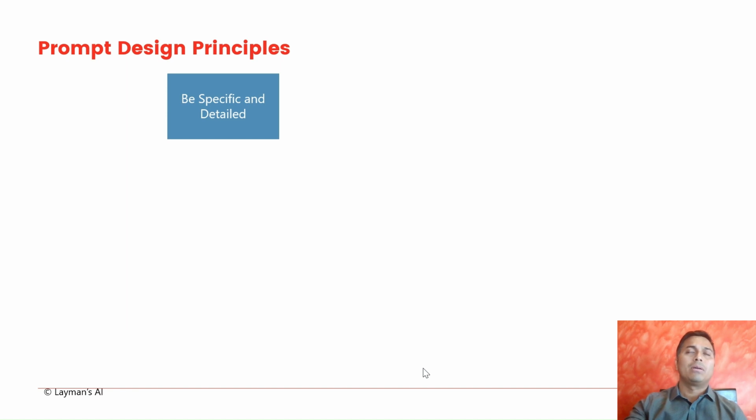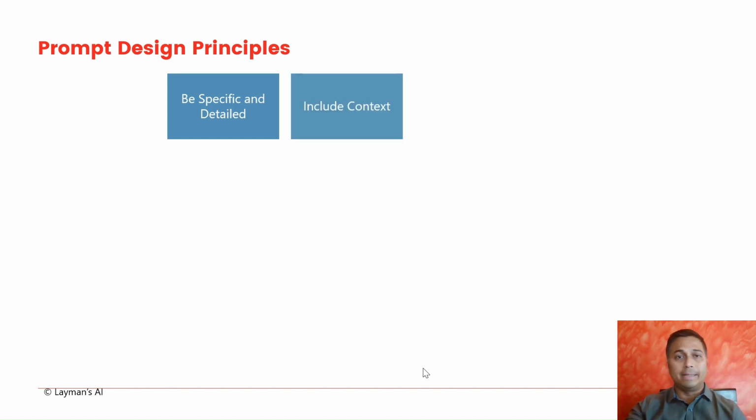Let's say I say, write the code to build a new operating system similar to Linux. That's too broad a thing, you should not start with that. But if you say, let's say, you want to build a new GRUB compiler to handle RAM and hard disk, maybe that's something which is doable. So it's important to be specific and detailed.